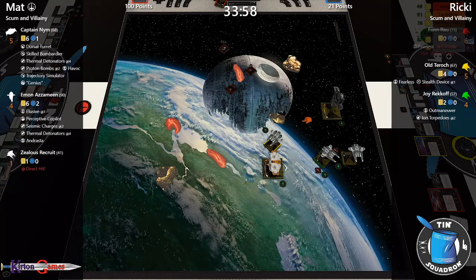I'm still in shock that there isn't a target lock on Emon and an ion torpedo. No, that was the perfect shot. Although he'd have had to survive Nim shooting him. I mean, he would have to survive Nim shooting him anyway, right? Well, this is true. This is true, no matter what.